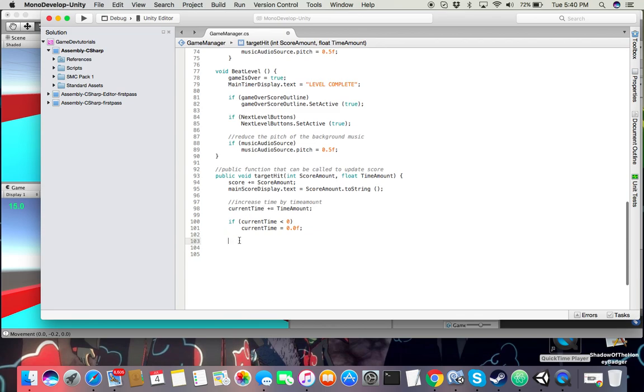Alright, so now one more thing we have to add is we should be able to update the text user interface. It's text UI.